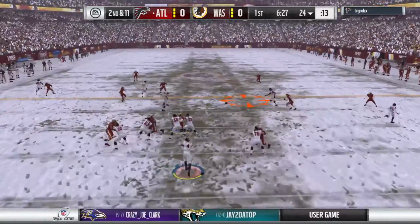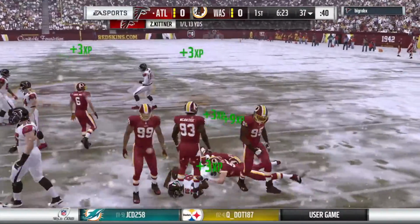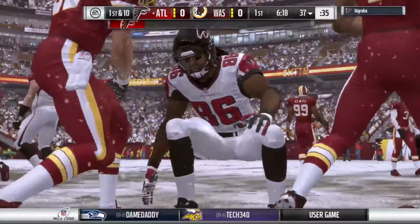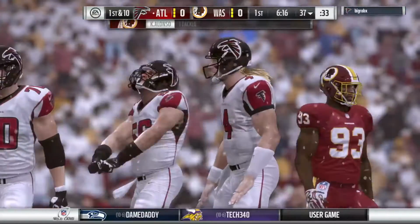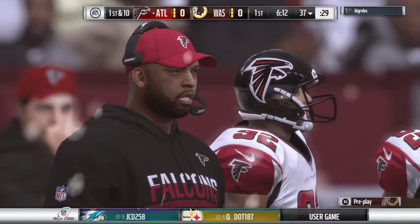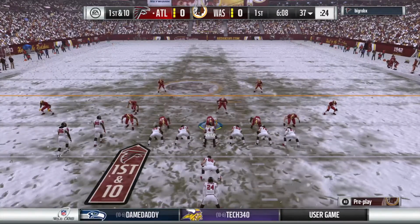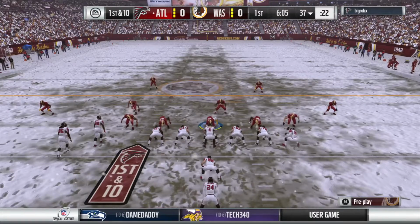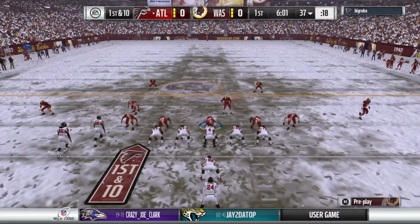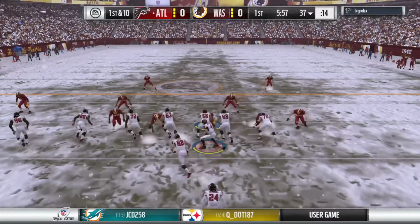Now they'll throw here out of the gun. Firing quickly here, and that's complete. They're able to get this one across the 35. They give them 13 yards there on the play and a fresh set of downs. That was a nicely run slant route, and what the receiver's trying to do is make the defender think he's going upfield for a deeper route, and then breaks it off, usually after about 3 to 4 steps, and cuts towards the middle of the field. Now what he's trying to do is use his body to keep the defender away from the football and give the quarterback a really nice target.